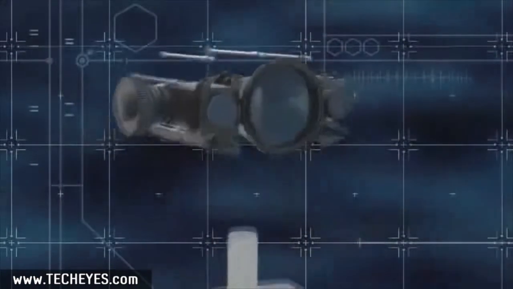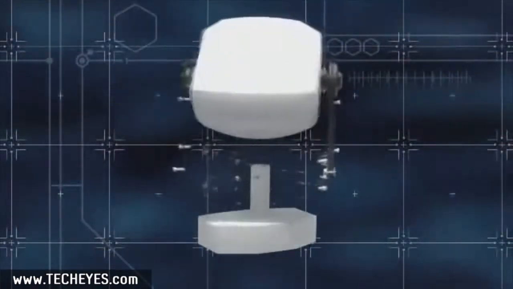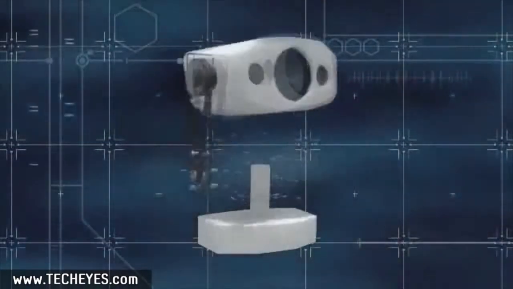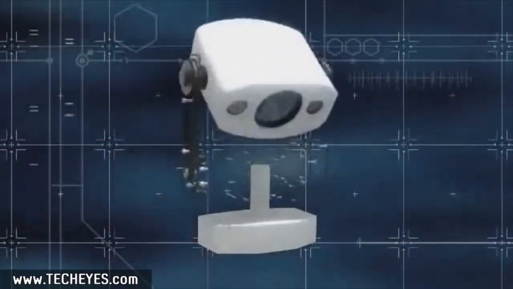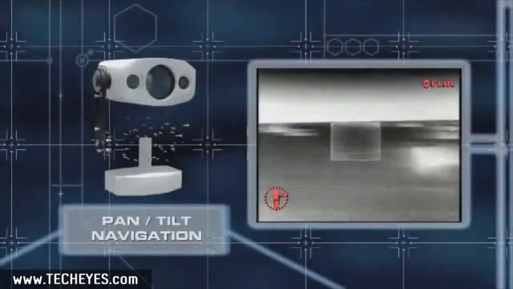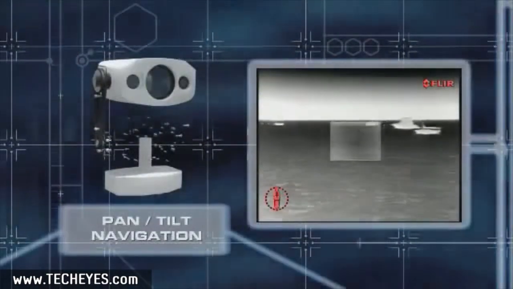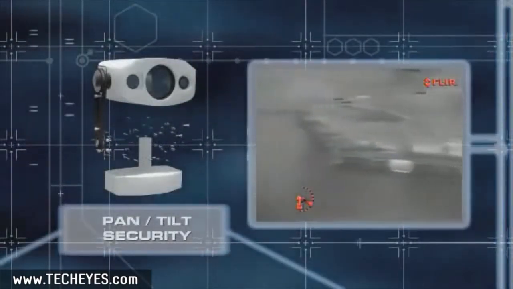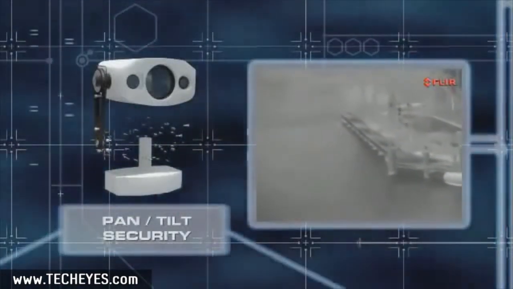Voyager 2's stout pan-tilt mechanism pans 360 degrees and tilts 180 degrees to give you full coverage of your surroundings. This is especially important when you're navigating crowded waterways or watching out for your security when in port, times when you can't afford to have any blind spots.